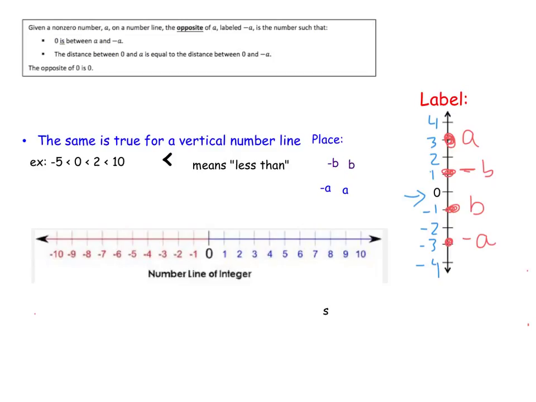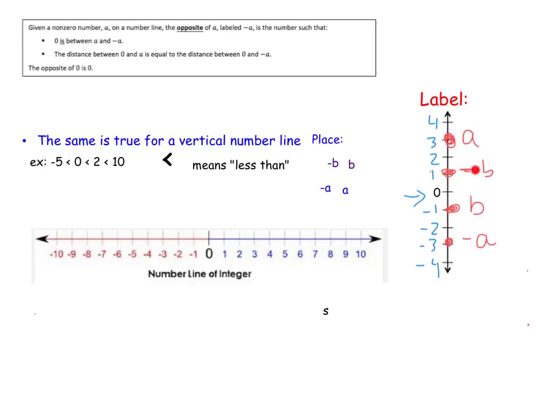All right, you and I named the same ones. First I chose my A. I chose A to be 3. The opposite of 3 is negative 3 because 3 is 3 units above and negative 3 is 3 units below. So A and the opposite of A are opposites. For my B, I chose negative 1. So if my B is negative 1, the opposite of negative 1 is 1. So the opposite of B would be 1.